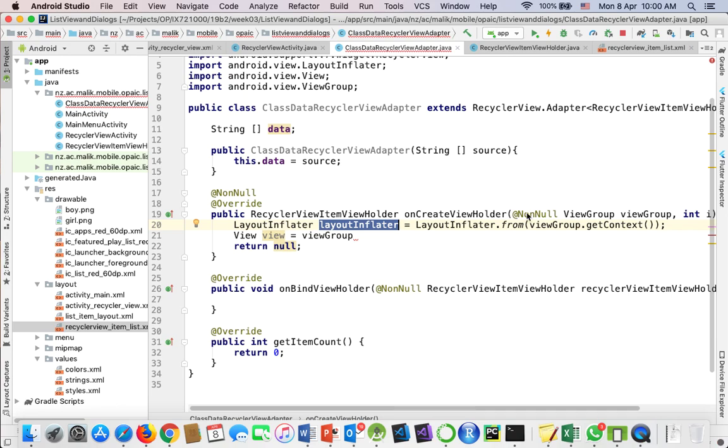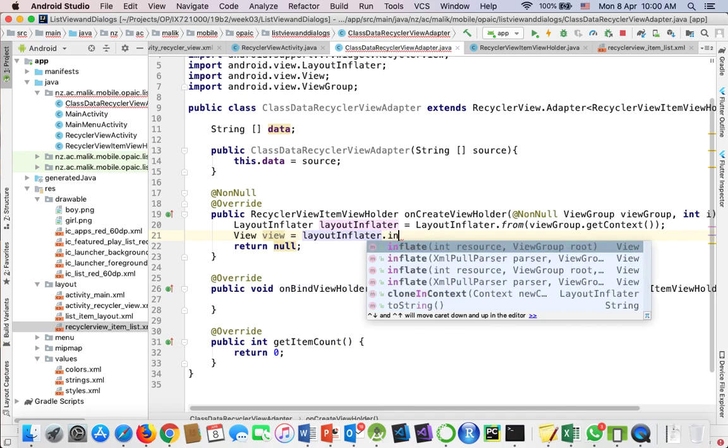So what we are saying there, we want to get the layout inflater from our context, and that is the activity in which that particular specific item is. So that layout inflater we are importing here, and then we are saying that layoutInflater.inflate. We need to provide the resource int and the view group.